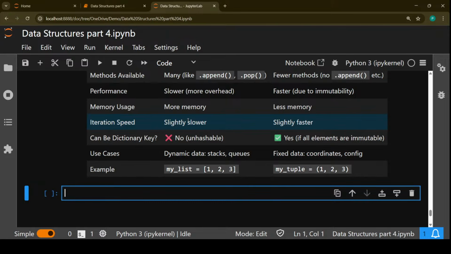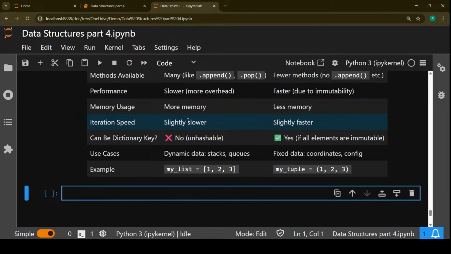Now guys, you will say that if you have 5 items in a list and 5 items in a tuple, and you use a loop on both, then it will not be seen with your naked eyes, the performance will seem the same. But if you have a very large list or a very large tuple, then the difference will be clearly visible. So I'm talking about a very large data set of list or of a tuple.